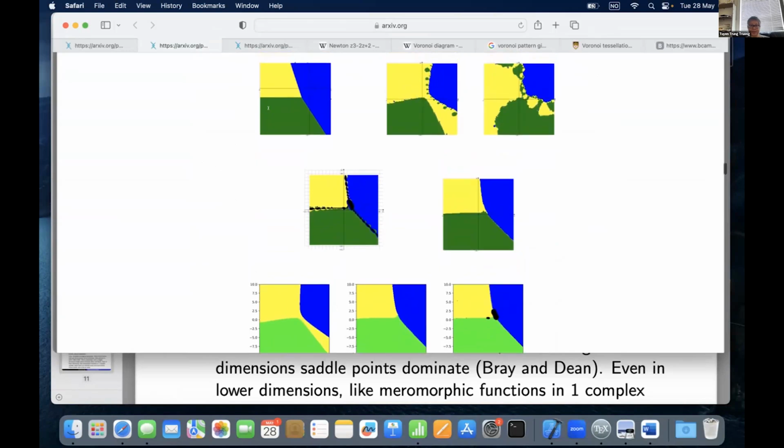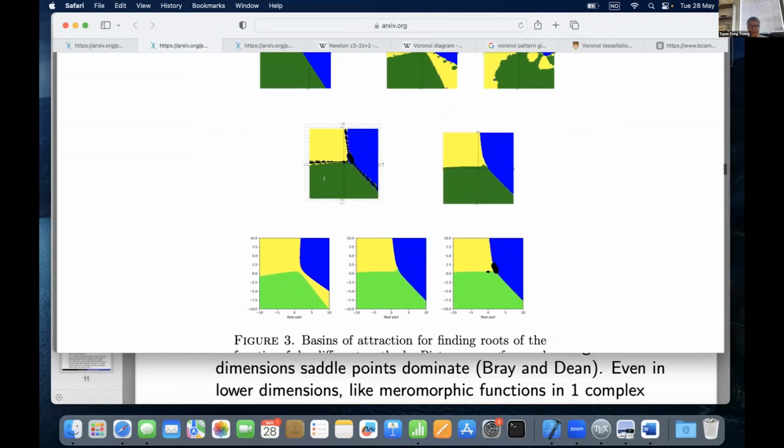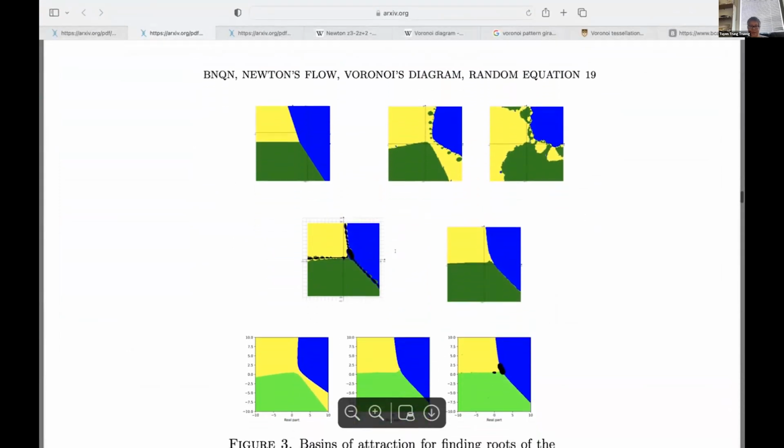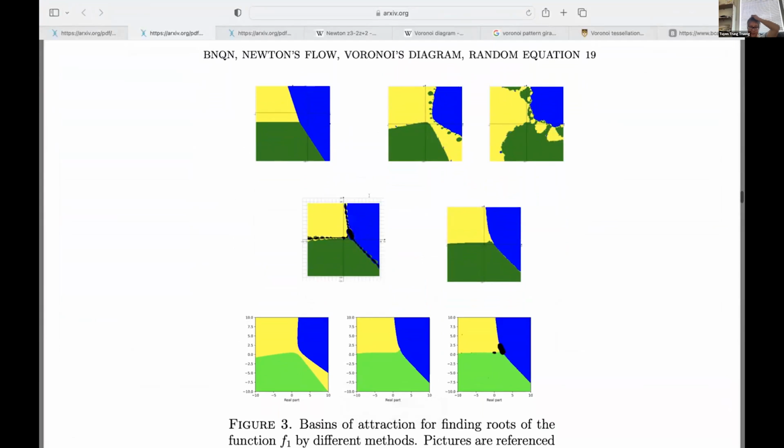Yeah, so this is a picture of a polynomial with three roots, a polynomial of degree 3. And this is what you get if you apply Newton method for optimization. It's the first picture on the second row. You see that it has bad points, which are the points where it does not converge to one of the roots. What happens is that this is a degree 3 polynomial, so you have two critical points, and actually the bad points are attracted to the two critical points.